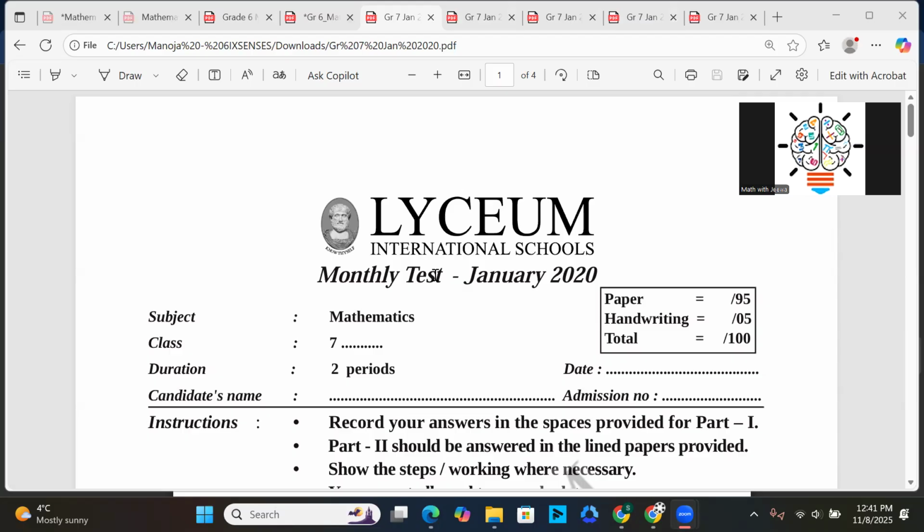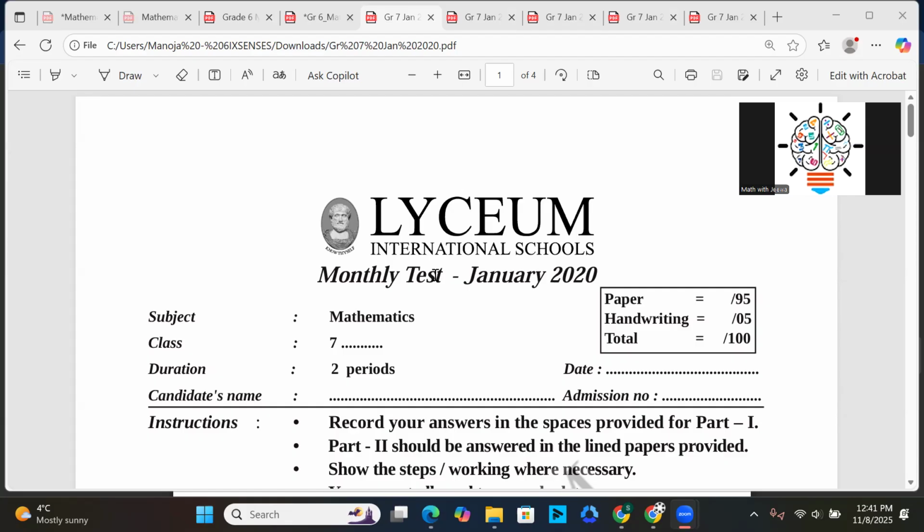You can see a past paper on the screen. Now you might think what I'm going to do. If you can remember, in day 22, we started a new topic. What was it? It is the circumference and area of a circle. We started that chapter, and I thought to select questions from past papers to discuss today, because in the previous video I discussed all the theories related to that, and I'm going to discuss the past paper questions related to that topic.